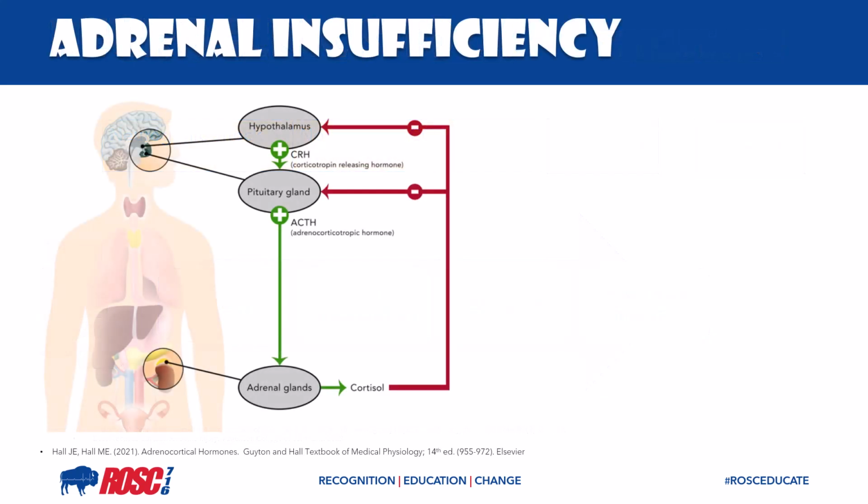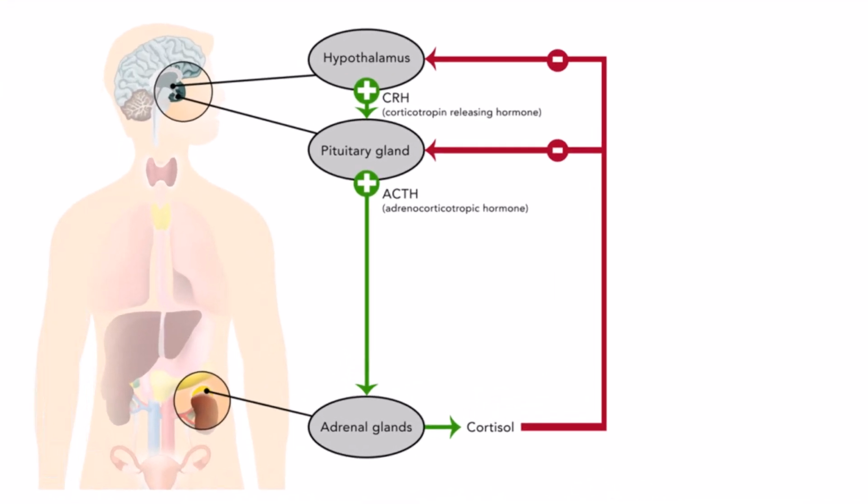Now we're going to take a deep dive into adrenal insufficiency. So this is the hypothalamic pituitary adrenal axis. It consists of the hypothalamus, the pituitary, and the adrenal glands. So it works together to regulate things like blood sugar, protein fat metabolism, memory regulation, and anti-inflammatory or stress modulation. So in fact, think of this axis superficially as a stress response system.